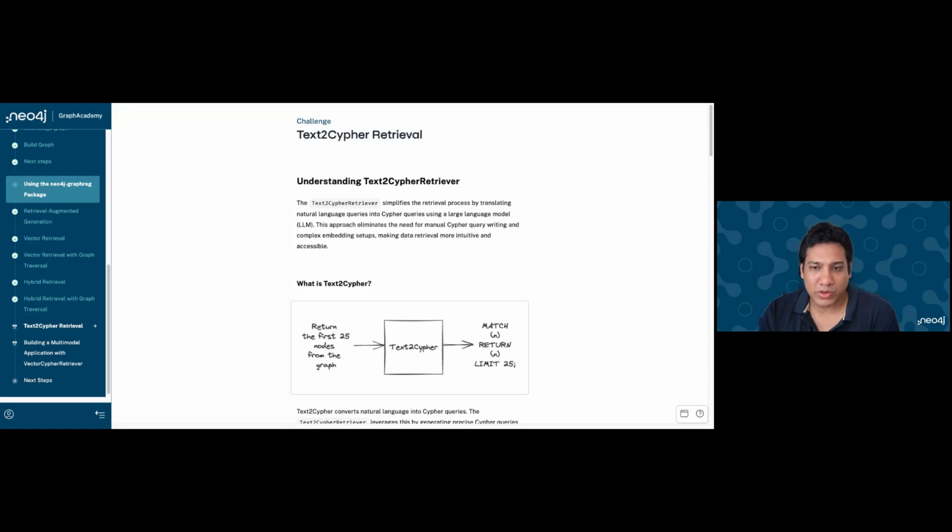Once we're done with this workshop, somebody is going to share the link to those GenAI courses as well. She's going to publish in a while after we are done with this particular workshop. So you can use that as a reference point and start your journey for using GenAI with Neo4j. So we do not have a certification yet, by the way, but we do have these courses that you can take up.